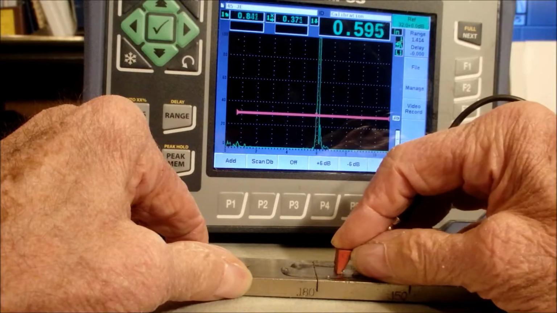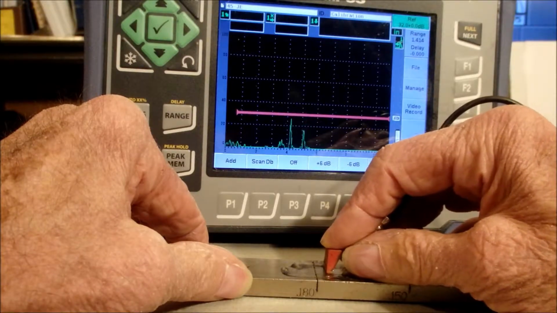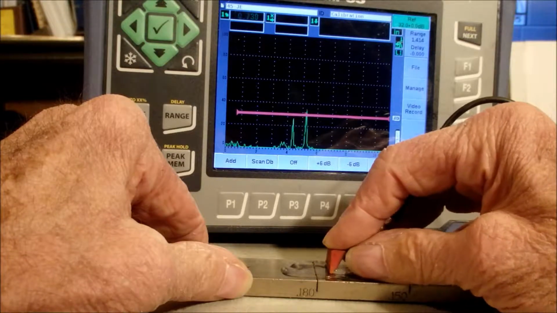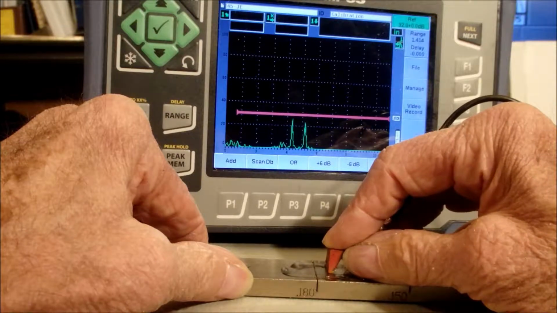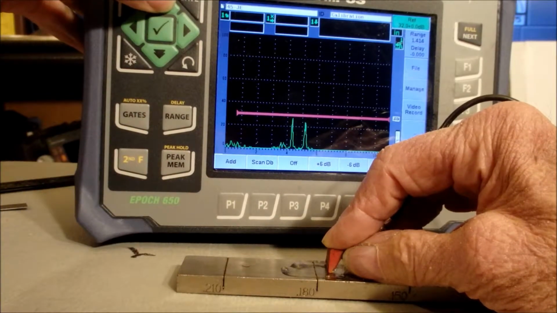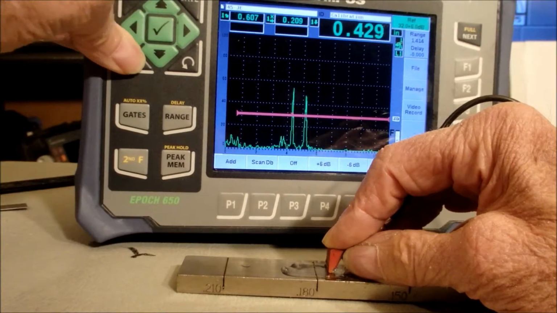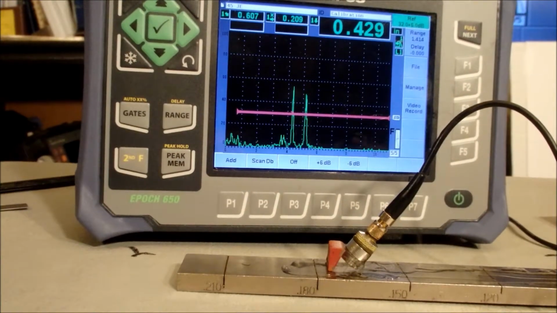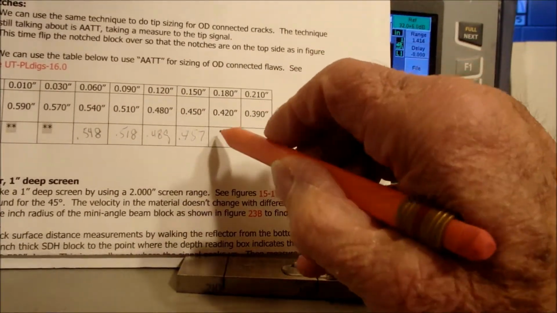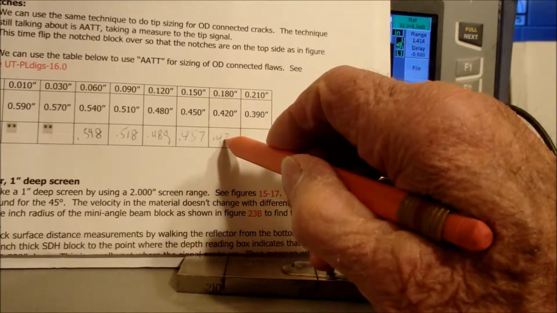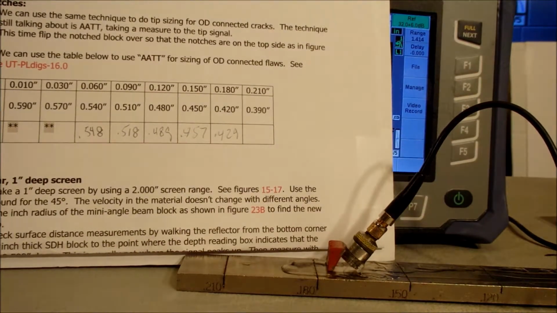Full V to the corner. Here's the tip signal. Back and forth, oscillate. I'm going to call it right there. Put it in the gate, freeze it. 429 to the tip. All right, I see a pattern here. I seem to be approximately plus 8 thousandths too deep on every one.